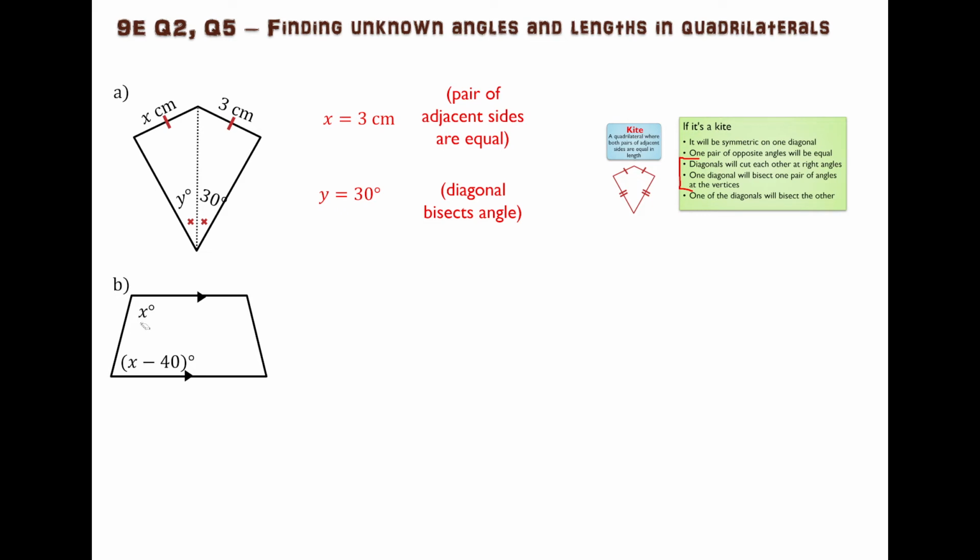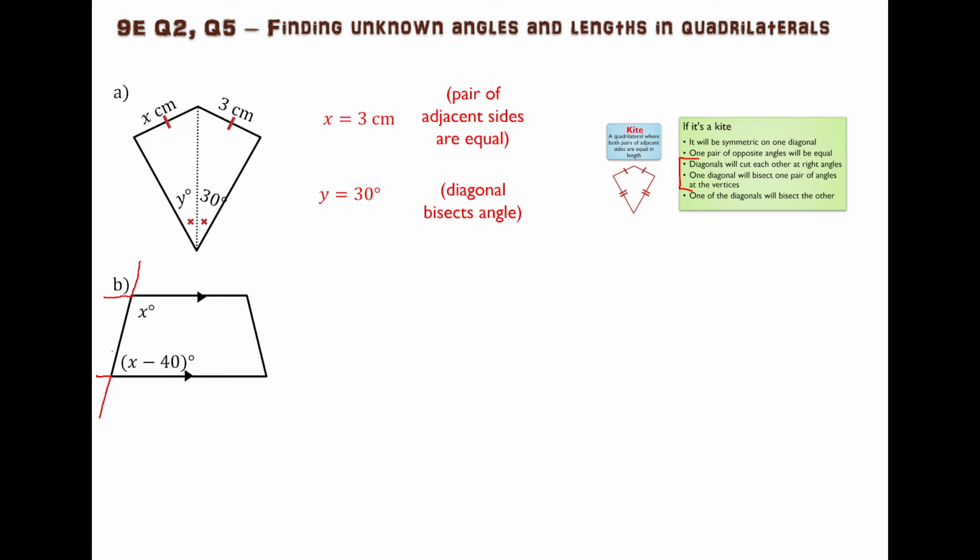All right, the next one. What kind of quadrilateral do I have here? This is a trapezium. You can tell because it's got at least one pair of parallel sides. And we don't actually need to use any properties of a trapezium here because, look, I have two straight lines and a transversal. Do you see that? There's a straight line and another straight line and a transversal. We can use our rules from earlier.